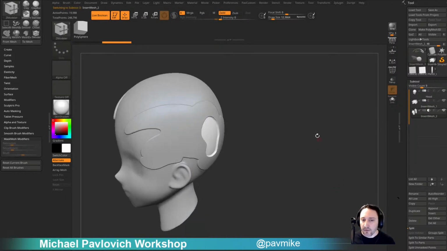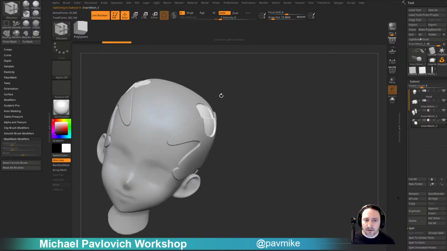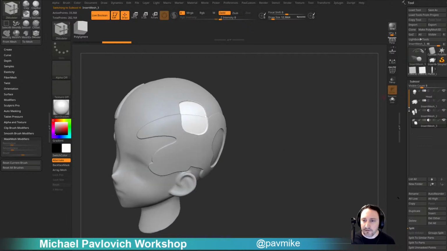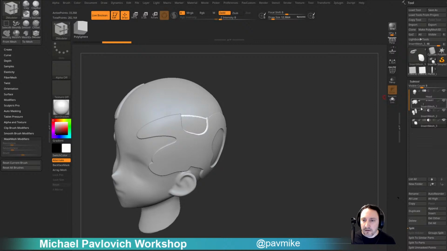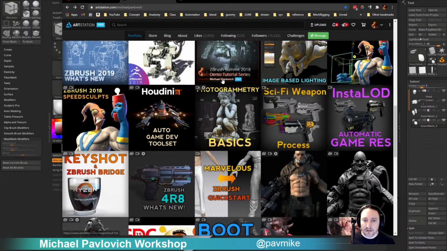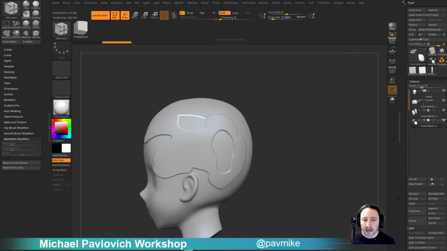So now as we go through here, we can say Control Alt and then go through and punch through. Now I don't want to punch through my head. There's a human being under there. I don't want it to affect. So under here, I'm just going to add this shape here, make that a start group. And again, if you're brand new to ZBrush, you don't remember how Booleans work, ZBrush 4R8 What's New is the playlist you want to watch.